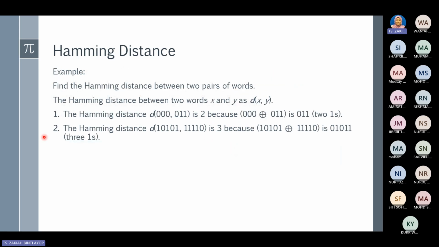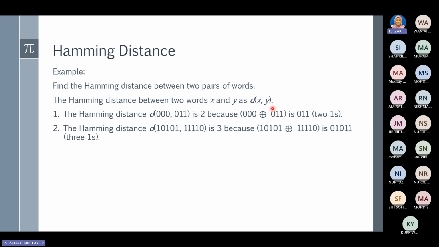For example, find the Hamming distance between two pairs of words. The Hamming distance between 000 and 011 is 2, because when you XOR 000 and 011, you XOR the corresponding bits. The first bit is 0 XOR 0, so you get 0.